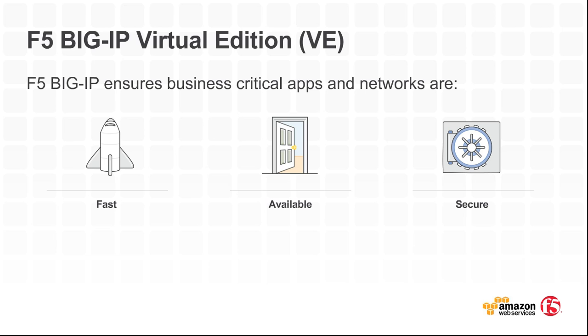We have seen a 25% performance improvement, certainly when you're serving over congested radio networks, just by having the right TCP profile, which is a super easy thing to do on F5. You don't have to be a TCP guru. You don't have to understand what window sizes and MSS and congestion algorithms are. You just pick the TCP profile that's most akin to your client, or have the system do it for you as part of some scripting. So that means that we can be super fast. We can make applications go faster.